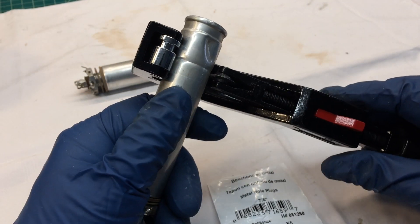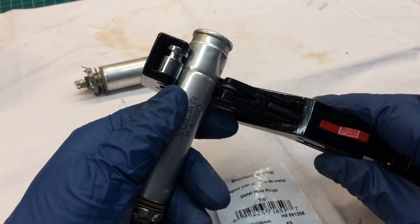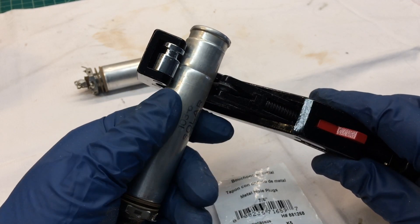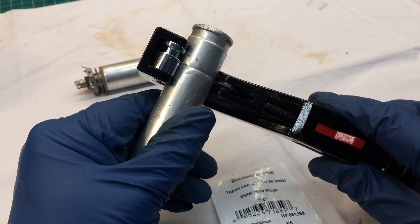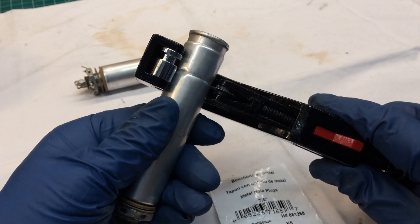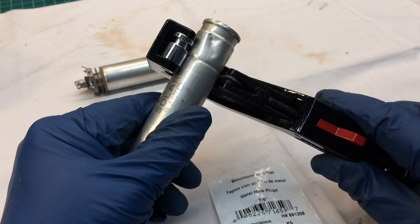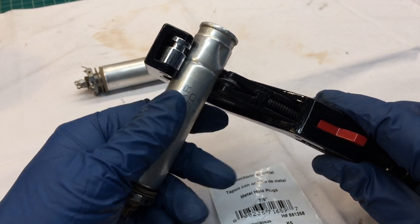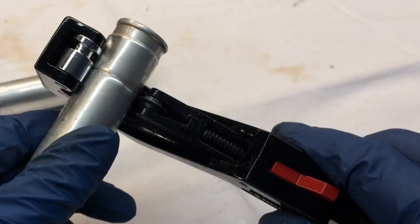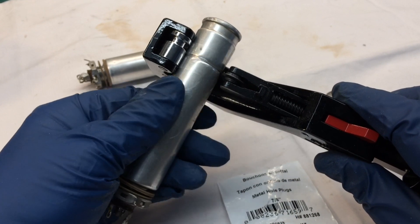For those that have watched my videos for a while now, you guys have seen me do this method before. I typically put the tubing cutter in the vise and just turn the electrolytic can. In this case, I'm going to just hold it in my hand and make sure I'm tracking correctly. Every few turns or so, I'm tightening down just a bit.